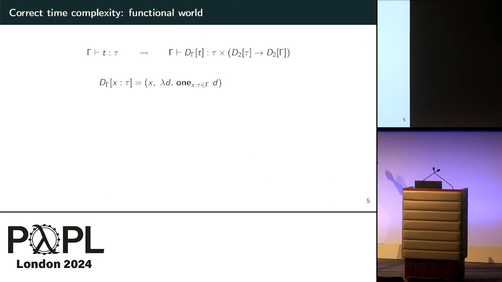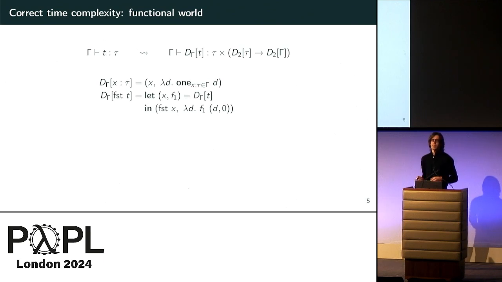If we have a variable reference x of type tau, then the transformation of this is, of course, a pair, because we need to produce a term which is of pair type. The primal of this is simply a variable reference again. And the backpropagator here, the dual, is a function which takes in the derivative with respect to this variable reference, and it needs to produce a derivative with respect to the context, which in this case is simple. It is a one-hot vector. It is a vector that contains this value d at the place that corresponds to x and zeros everywhere else, abstracting a little bit over how exactly this D2 of gamma is represented.